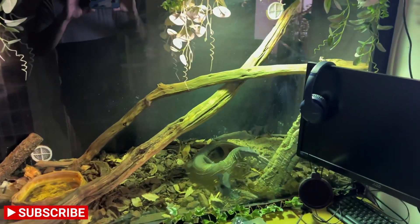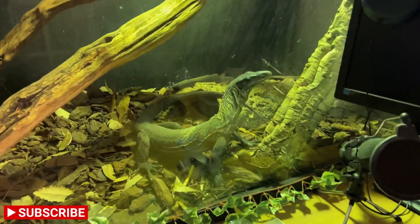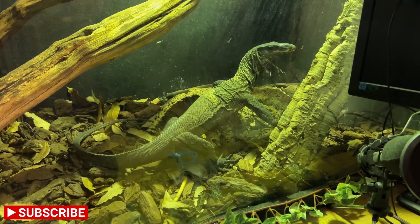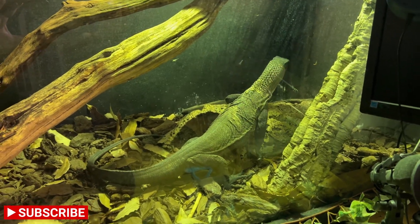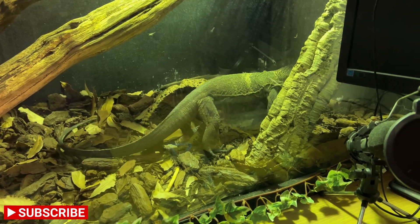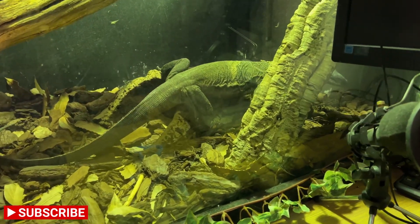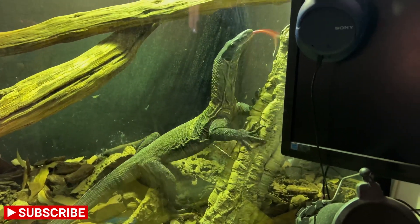My enclosure is eight feet across by five feet high by four feet deep, two-tiered. Please do not house a fully grown adult rudicollis in a six by two by two — it's just not fair. I'd highly suggest not looking up the minimum enclosure size for any animal. If you can't afford to keep a rudicollis or any monitor in a big enclosure, I probably wouldn't bother having one. It's not fair on the animal to be cooped up in something small.